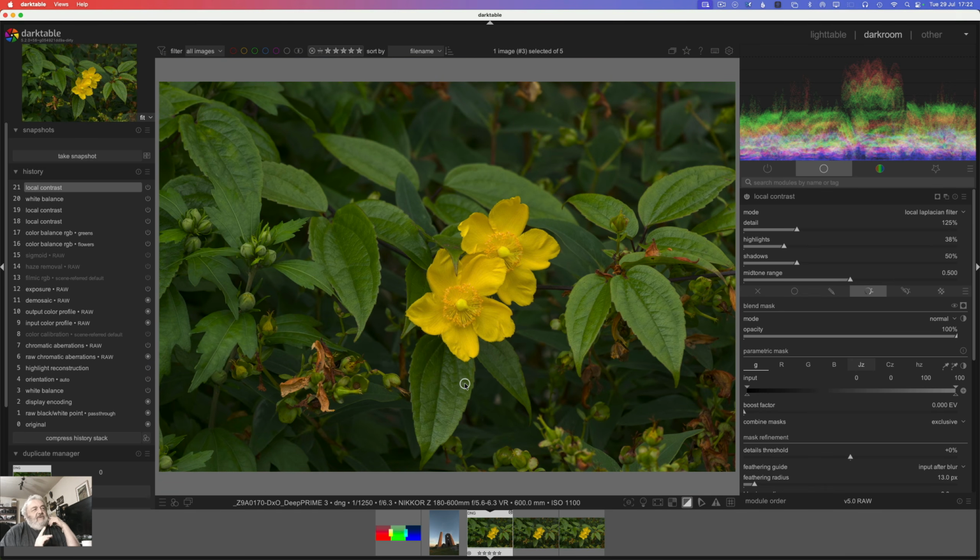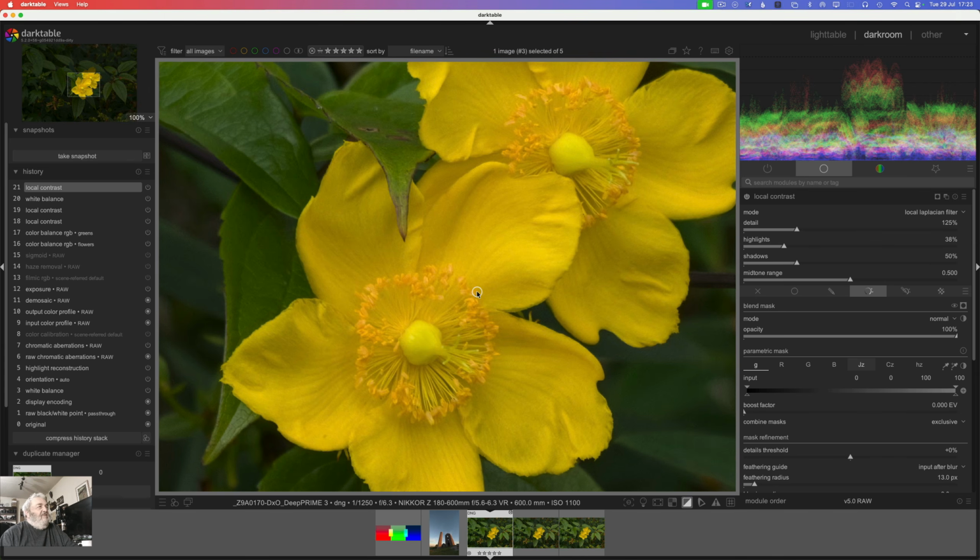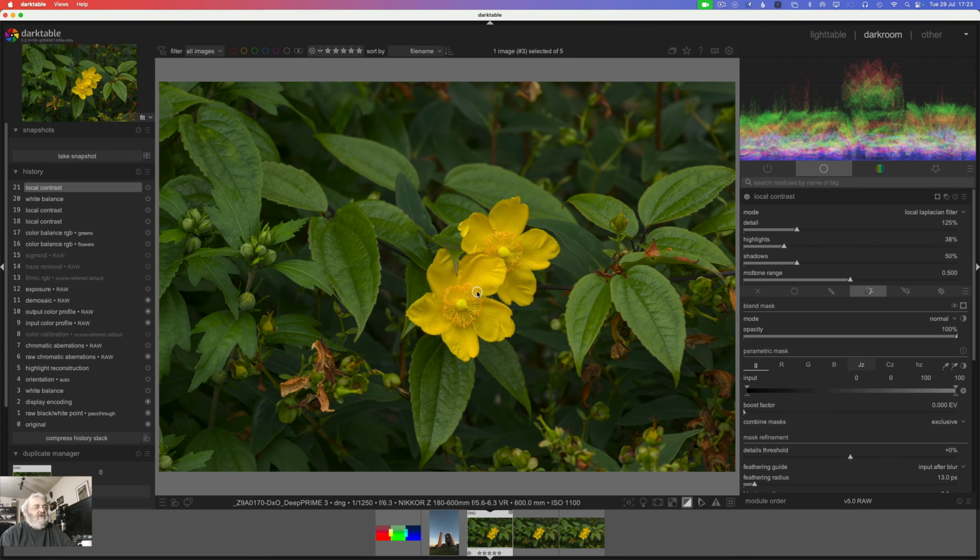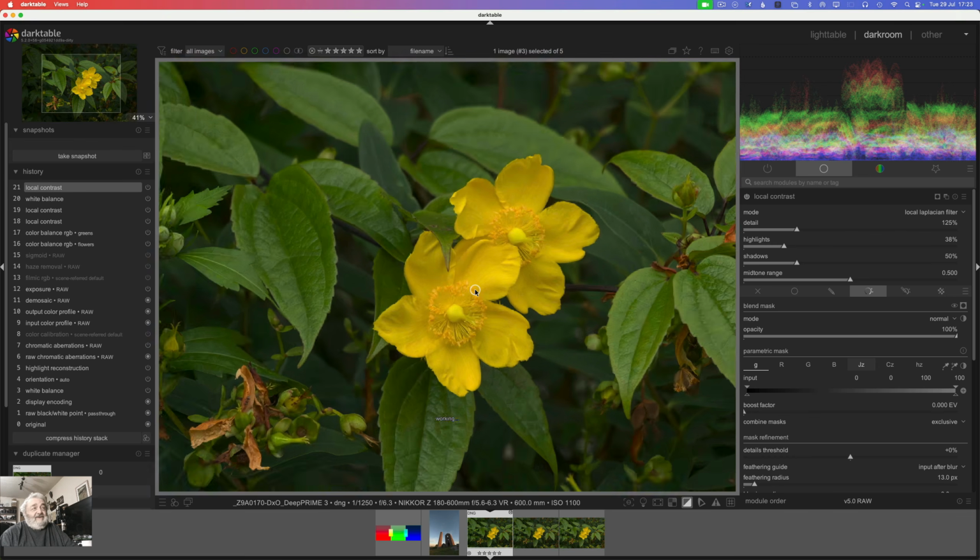Now what I'm going to do in a moment is to go back to the raw file, and I'll try and show you how I would dual denoise this just with Darktable's denoise, for those of you who can't use DxO Pure Raw or won't. So all that's left for me to do really is to sharpen this image, but the only real place I want it sharpening is the flowers, yeah?